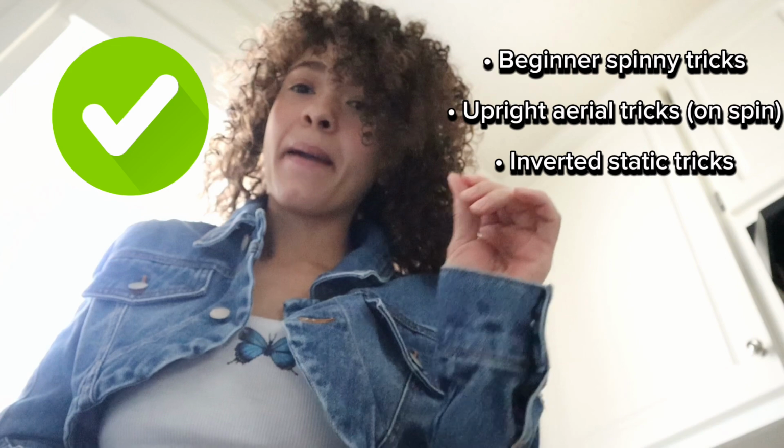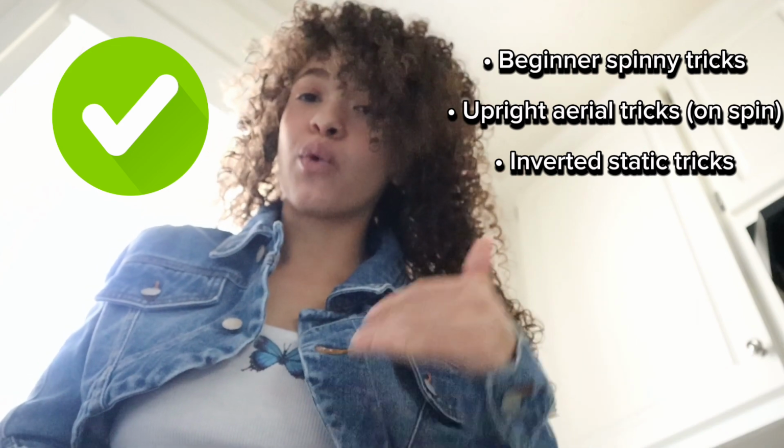What classes do I recommend at the advanced beginner stage? I would recommend start adding that level of spin element to it. So now you're introducing spin classes. You're getting used to spinning, right? And you're also introducing basic intermediate tricks now, okay? So you're working your skill set and your way up to level 2. And again, that spin element I add at the advanced beginner stage because it changes the game. It's a whole other level, adding that centripetal force along with that gravitational force pulling you down. It takes a whole other level of strength. That's my 3 levels. So number 1, newbie, pole virgins. Level 2, we have our intermediate beginner, and level 3, we have our advanced beginner.